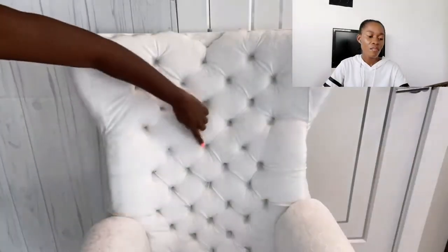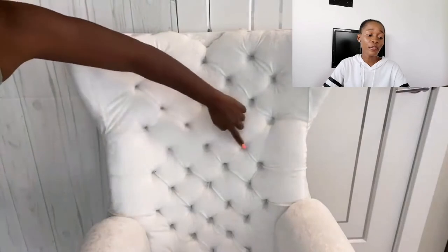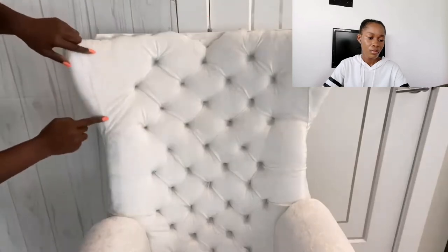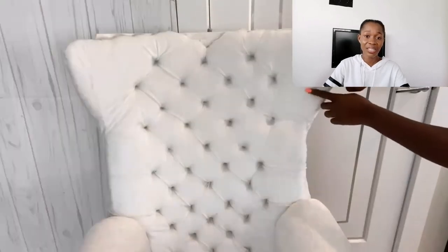If you look closely, you can see the difference between the bottom tufting and the ones at the top. That was one of the things that made me so upset. And then another thing too was the fabric. I had to add some pieces by the side because I ran out of fabric, to make it look smarter and more nice. But all of a sudden, it changed. Some parts were different. The other parts were different. Funny. It's not funny. Hopefully it doesn't look too bad in the end.